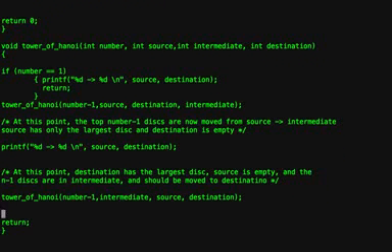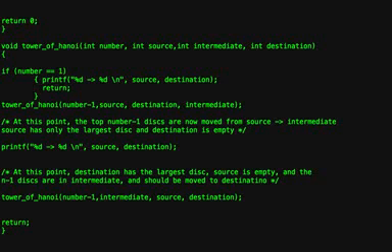So observe that this is the whole recursive function. What does this recursive function encode? It encodes the fact that to solve the problem on n disks, somehow move the top n minus 1 disks into the intermediate tower, or rather recursively move the top n minus 1 disks into the intermediate tower by using the destination tower as the intermediate tower, okay?